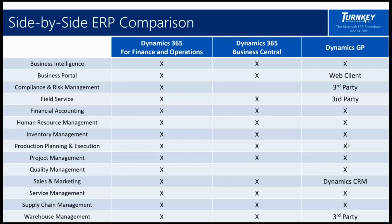But again, as we get into big process, large corporations that are enterprise, meaning they're domestic, international, we're not even considering GP as an option for that because it doesn't natively do process. So there's an example where we throw something out, as we're trying to narrow. Project management. I'm a professional services shop. I'm going to be biased towards something that's going to help me grow my business. I don't want to just do what we're doing today.